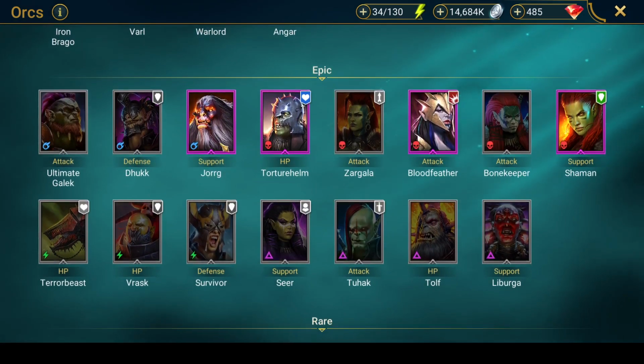For the epics, I pulled Old Hermit Yorg, which I'm considering unlocking. Other good unlocks might be Vrask or Sandlashed. And then Seer is locked behind completing my first rotation of Hard Doom Tower.